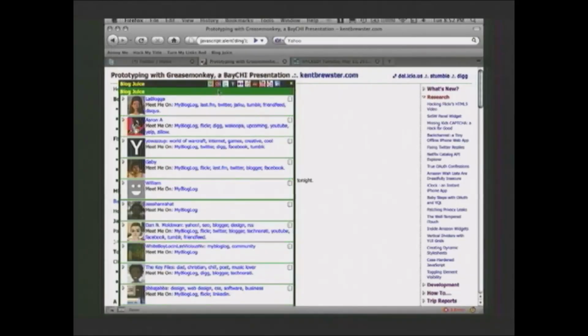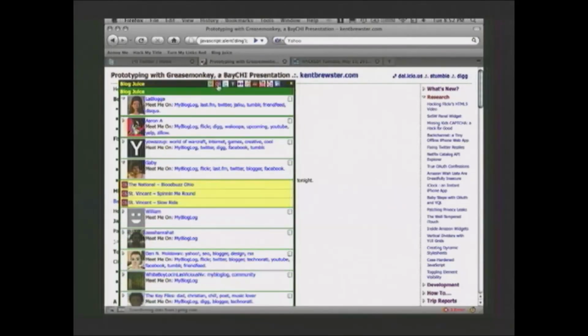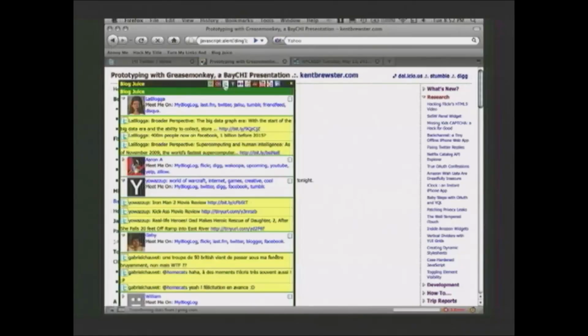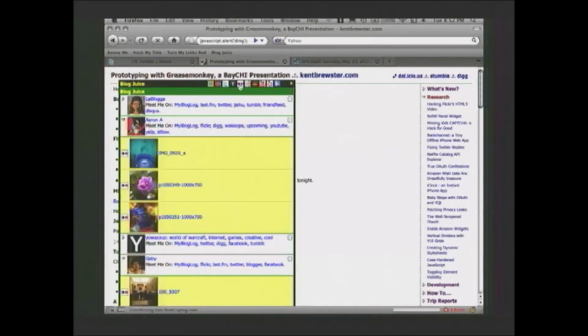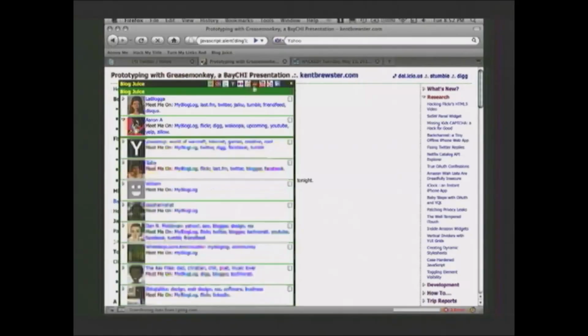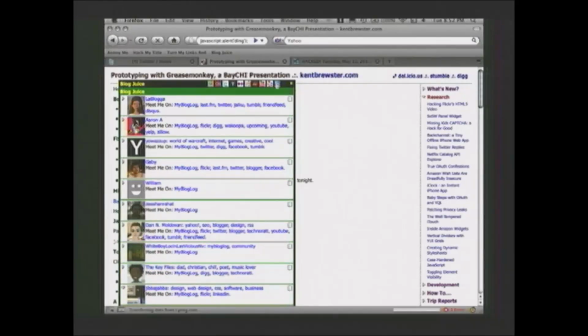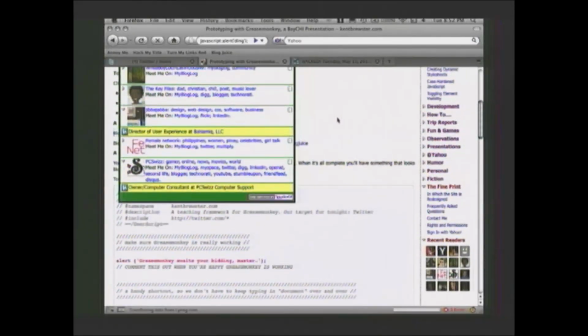So if I mouse over this, I'm going to see some Last.fm right there. Okay, and here's Twitter, and here's Tumblr, and Flickr. I got some Flickr pictures. A Dig, upcoming, seriously, upcoming? No, maybe not. YouTube, and I'm not sure what that is. Is that Yelp? Sorry, no Yelp. I got a little tiny bit of LinkedIn. Yeah, somebody's on LinkedIn there.